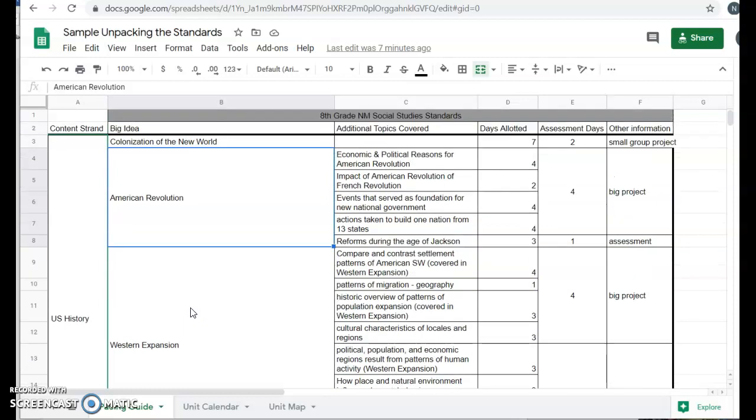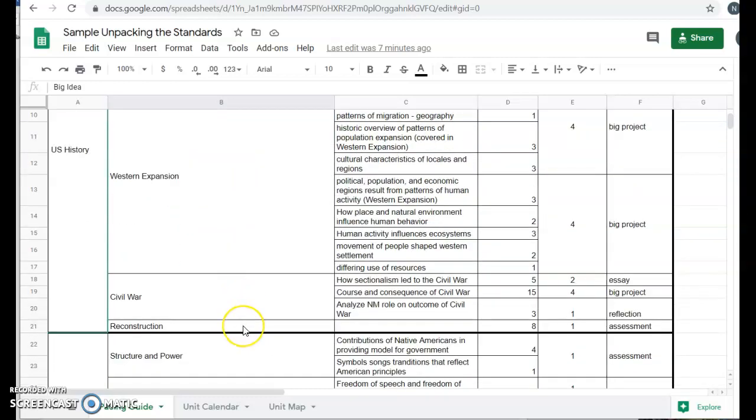Those three bigger content areas are pretty large, which I can then break down into what I found to be the big ideas. Within U.S. history, there's colonization of the New World to get started, followed by American Revolution, Western expansion, Civil War, and Reconstruction.